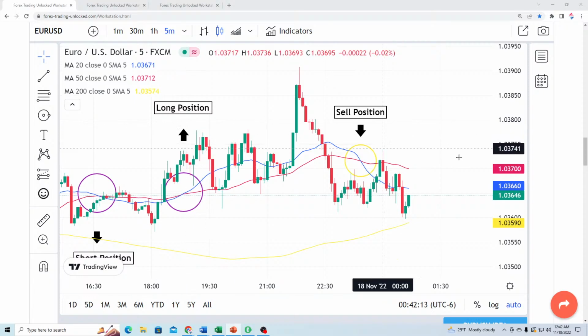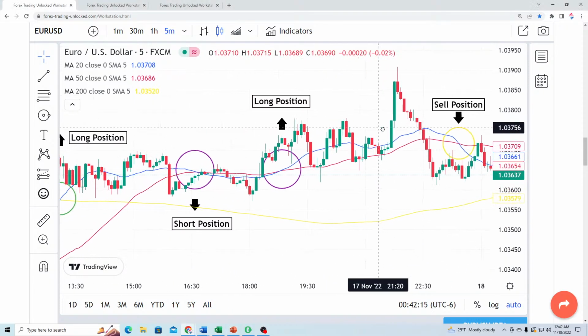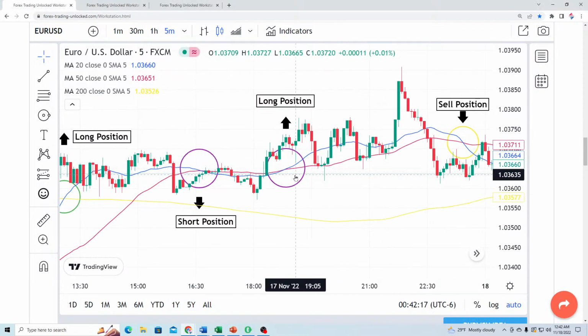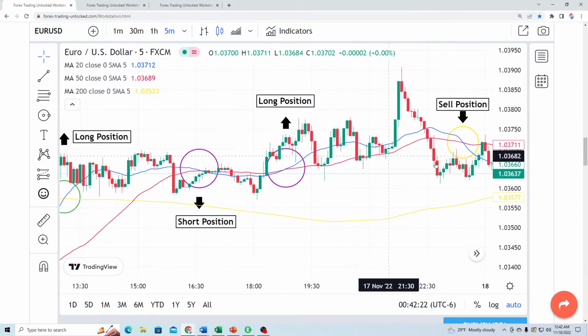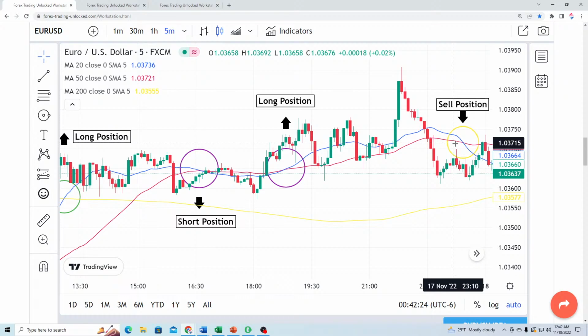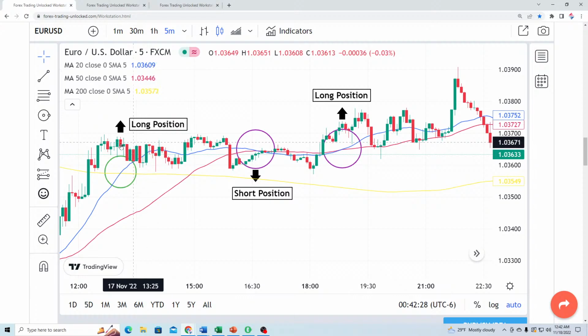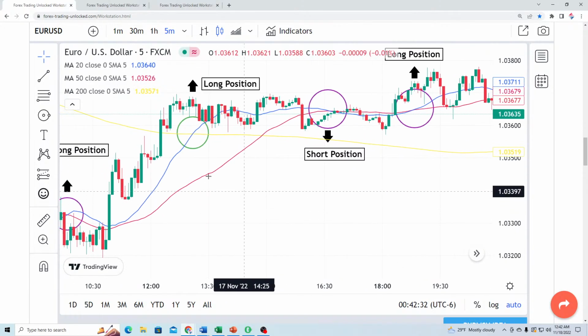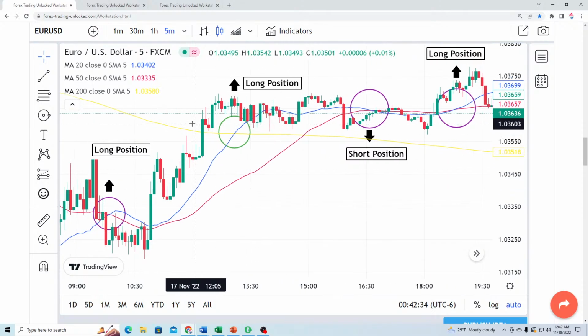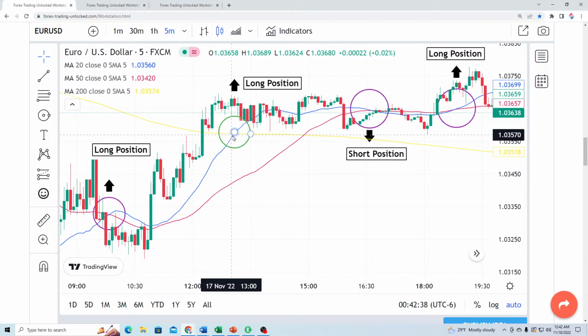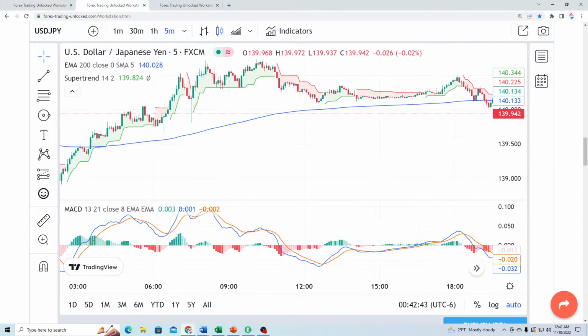As you can see, we have recently a sell position from the crossover there. Here was a long position signaled here. If you had gotten in there and then it got reversed to where it was giving you a sell position here, you would have lost money. You can see when this was a ranging trade, it gave a sell position that didn't work out. And then also here you can see that when we have a longer average or you're using more averages, it takes even much more time to give you a valid long position or short position.